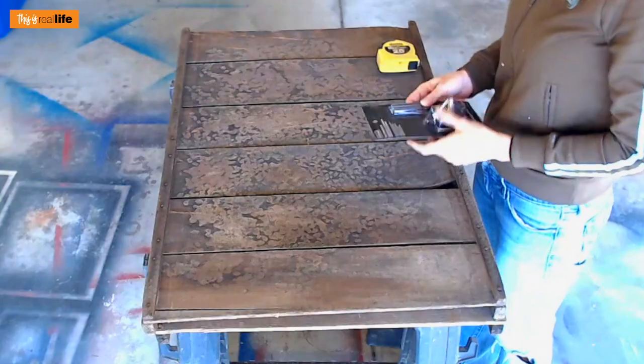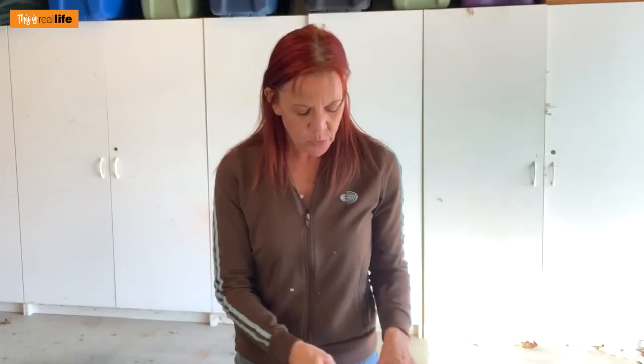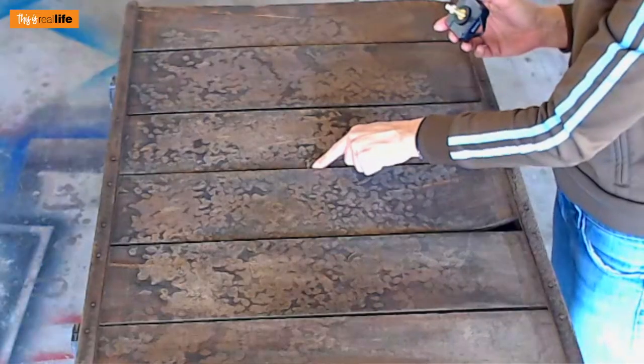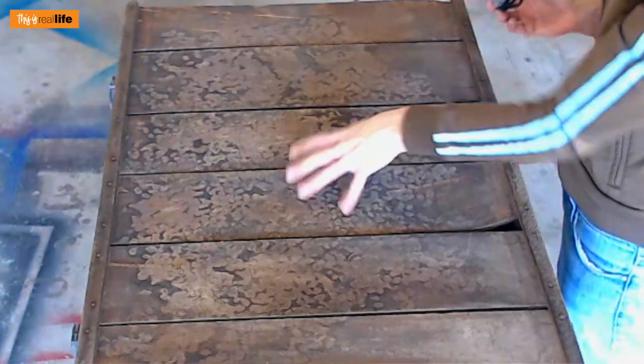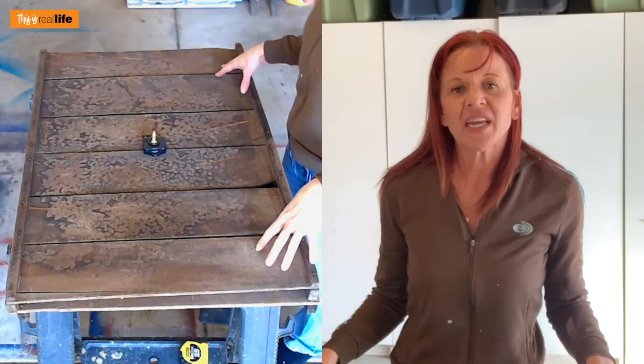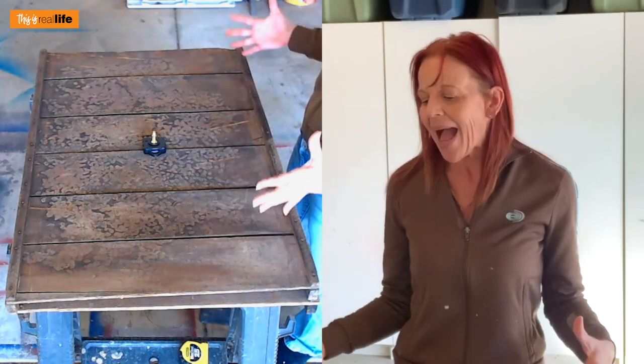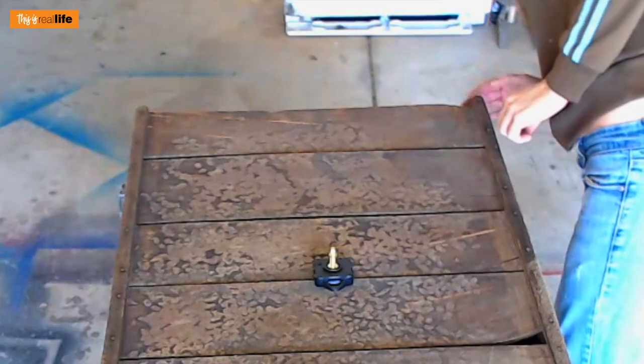What I was hoping is that where the slats naturally are is where I was going to try to cram the mechanism through — but they don't even tell you what size hole to drill. That's going to be interesting. There's more directions inside. So what I wanted to do was use the natural space in between the slats of the grape tray to put this up through, but that's a no-go. When turning something into something else, I like to be able to tell what the original thing was — so I don't want to hack it to shit.